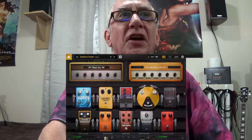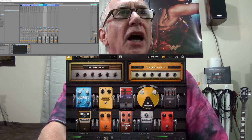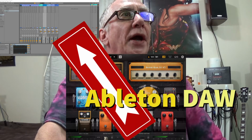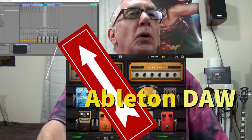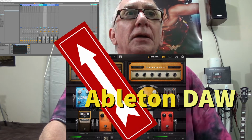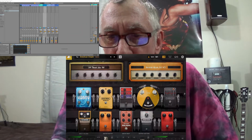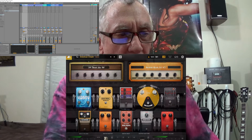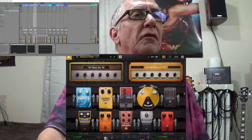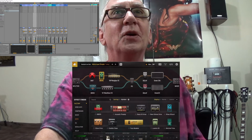So I'm looking at the Bias FX, and it's like, okay, put it into the Ableton Live Standard software. I've already put a couple things in there: Waves, Instant Audio, Applied Acoustics. The Waves actually have a Waves Central. You buy the Waves, then you got to get Waves Central, and then it goes into Ableton. And at first it was a little tricky, I'm not going to lie, but it wasn't that difficult, I could figure it out.